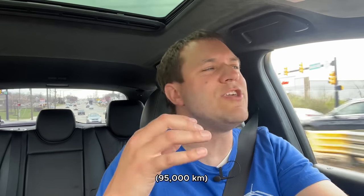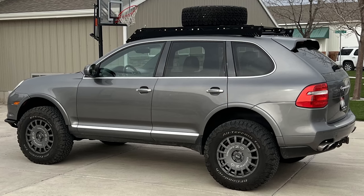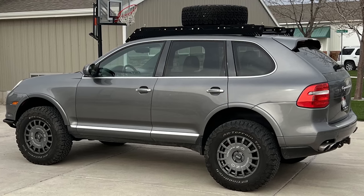These old Cayenne models — you hear different things about reliability. Some say they're pretty reliable, others say they aren't. This one has 59,000 miles. There are some horror stories, but we've sold a bunch on Cars and Bids with over 200,000 miles, and if cars are getting to that level, they can't be that bad. At 59,000 miles, you probably have a ways to go before anything really serious starts to happen. It is a German performance vehicle from 20 years ago, so it won't be a Toyota Land Cruiser — but off-road, it might be close. These early Cayennes had a two-speed transfer case and air suspension, and people have started to lift them and put big off-road tires on them because they're actually capable vehicles.